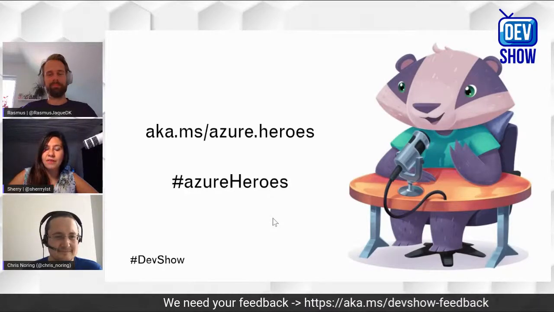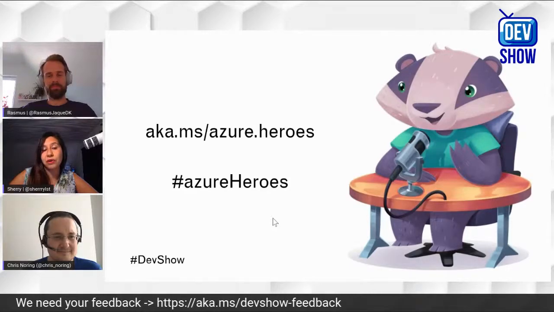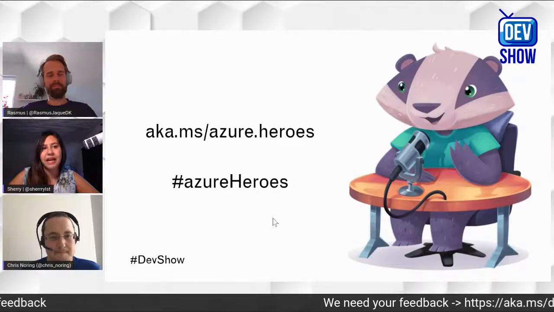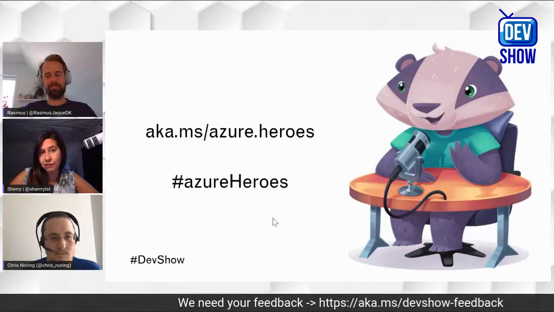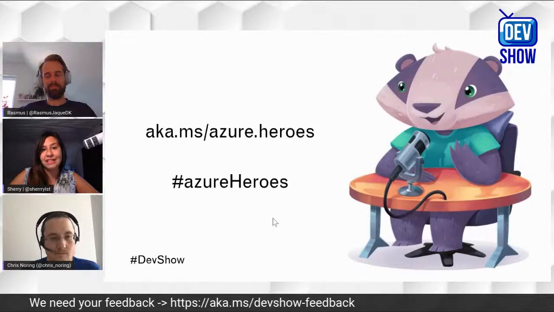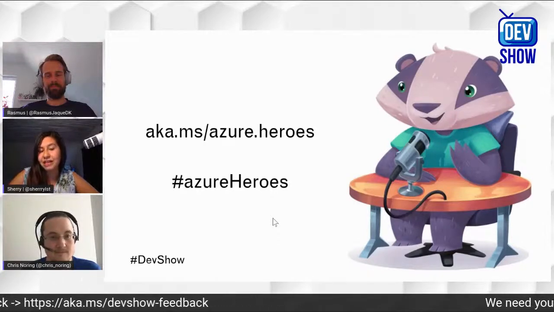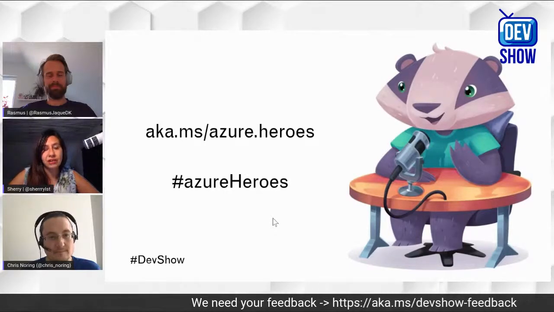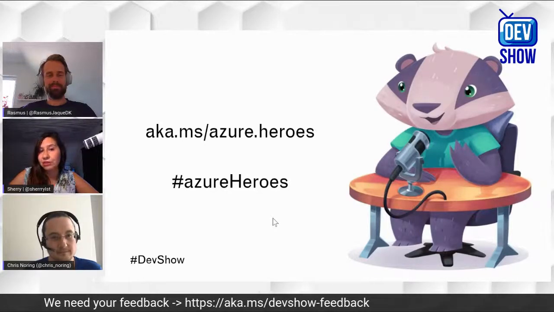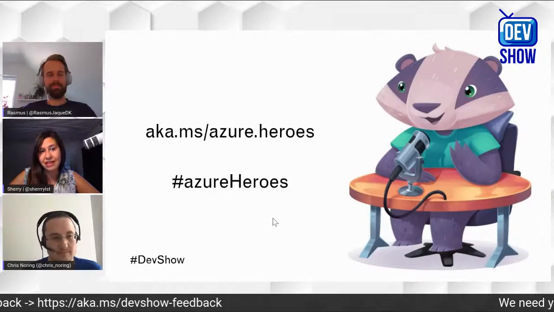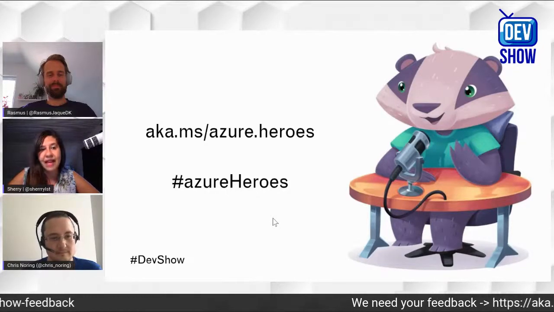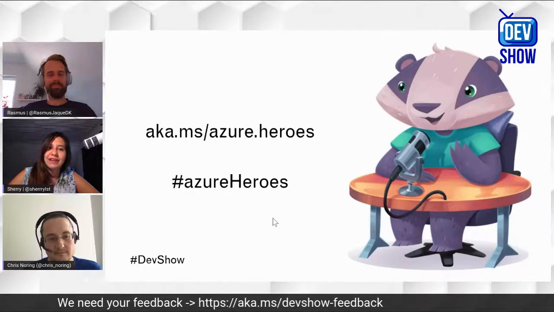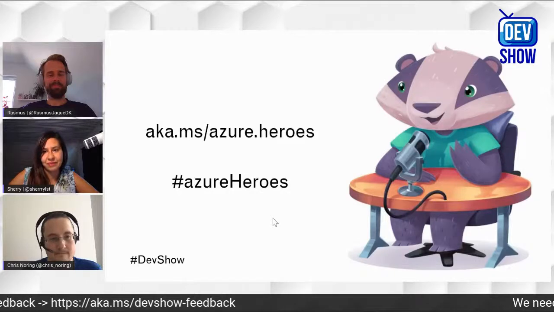But we also have some badges that are quite more valuable, and you can have one of them per year, such as Inclusive Leader. If you are trying to make our events or your community more inclusive, you can claim that badge. There is a form on aka.ms/azure.heroes. You can nominate yourself or your community friends in order to get these badges. And of course, you can check what people are talking about if you check out the Azure Heroes hashtag.